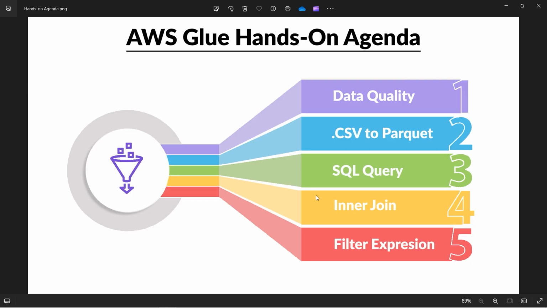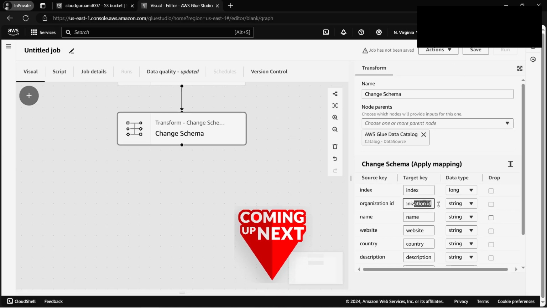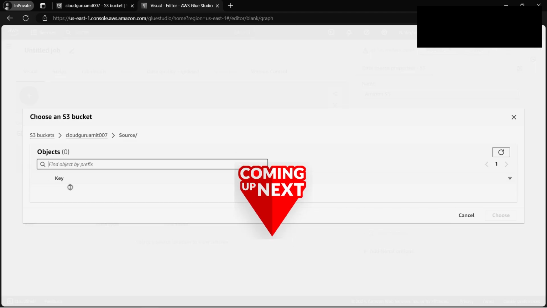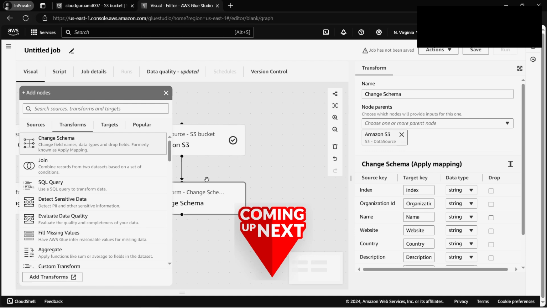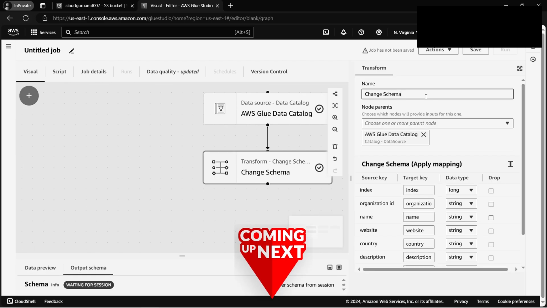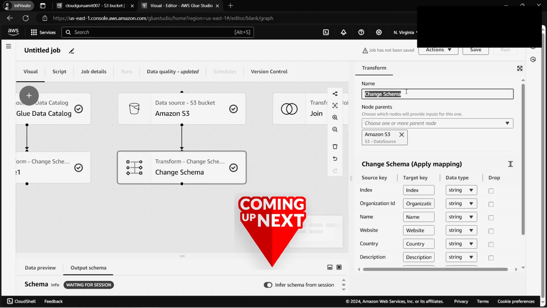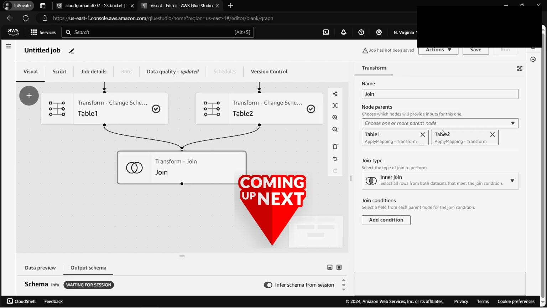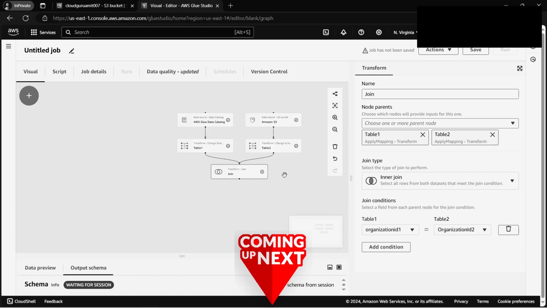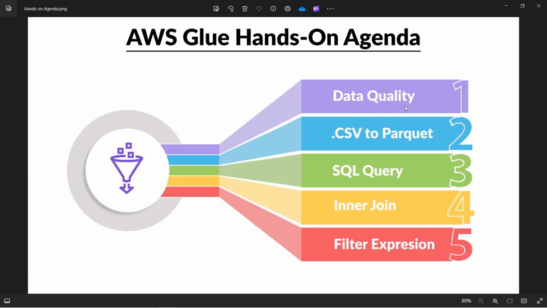Alright, today is a data engineer special, where we will be carrying out tons of tasks in Glue. So please stay tuned with me and please have patience, because these are the tasks we'll be performing today in a single video, where you will be learning very much of Glue and you will be very comfortable after doing this kind of hands-on. So first is the data quality check.